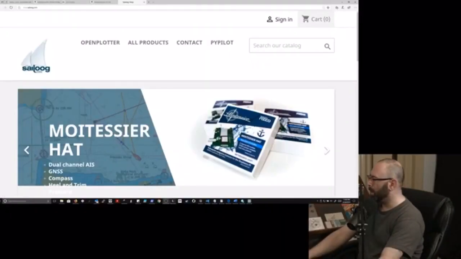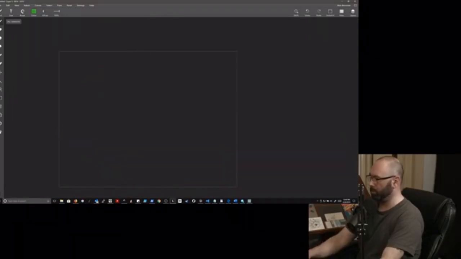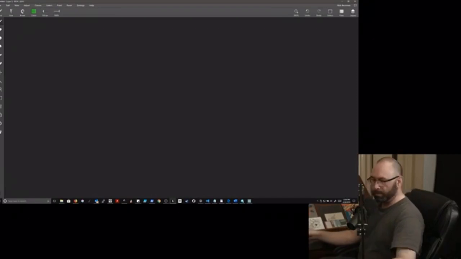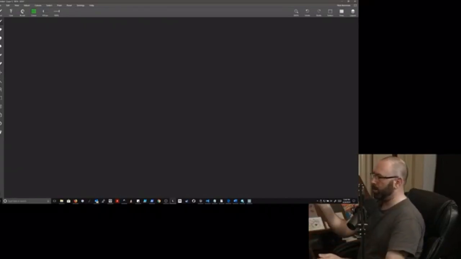So we're going to be talking about a number of different things in this overview, and there's going to be a couple different pieces to it. I started this before, but I got interrupted by one of my students who was taking an online class with me. The first piece is the Raspberry Pi.